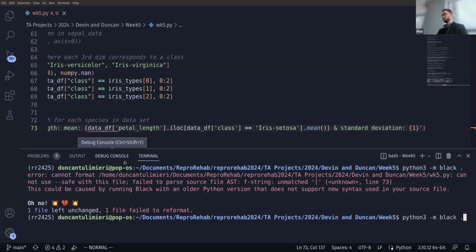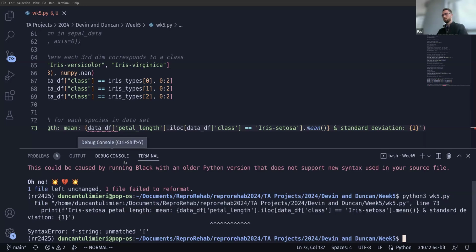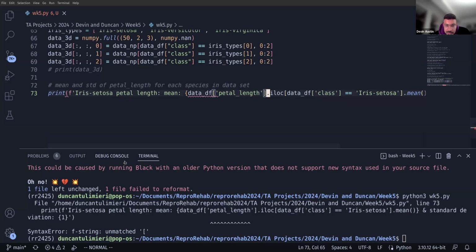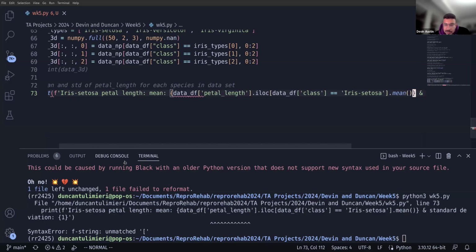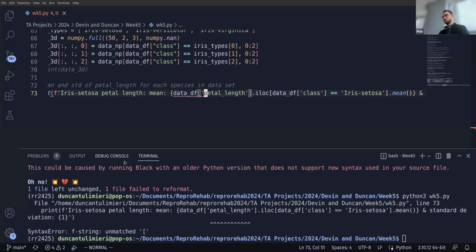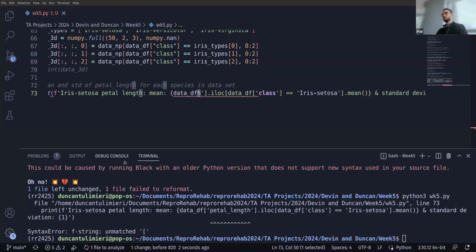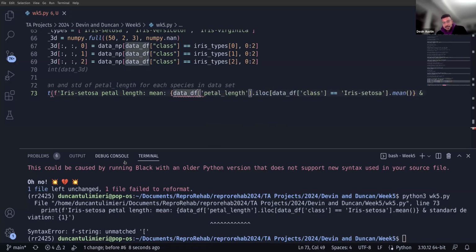Failed to reformat. Uh-oh. That's not a good sign. What did I forget here? Or does all of that need to be wrapped? No, I think this is because this is okay. So we're going to get rid of this. I don't think this is going to help. There's a different way for this to go too, but we'll do this first.